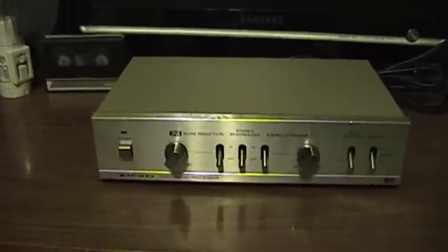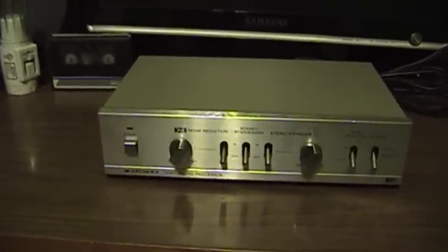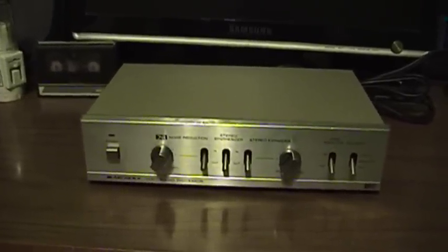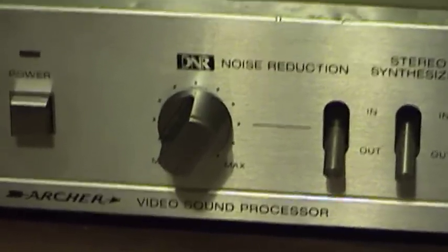And again, I'd say they're worth between $10 and about $40. I gave about $10 in shipping for this one. Unfortunately, it cost more to ship it than it did to buy it, but that's a fact of life on eBay. And amongst this thing's many built-in capabilities, one of them is dynamic noise reduction.